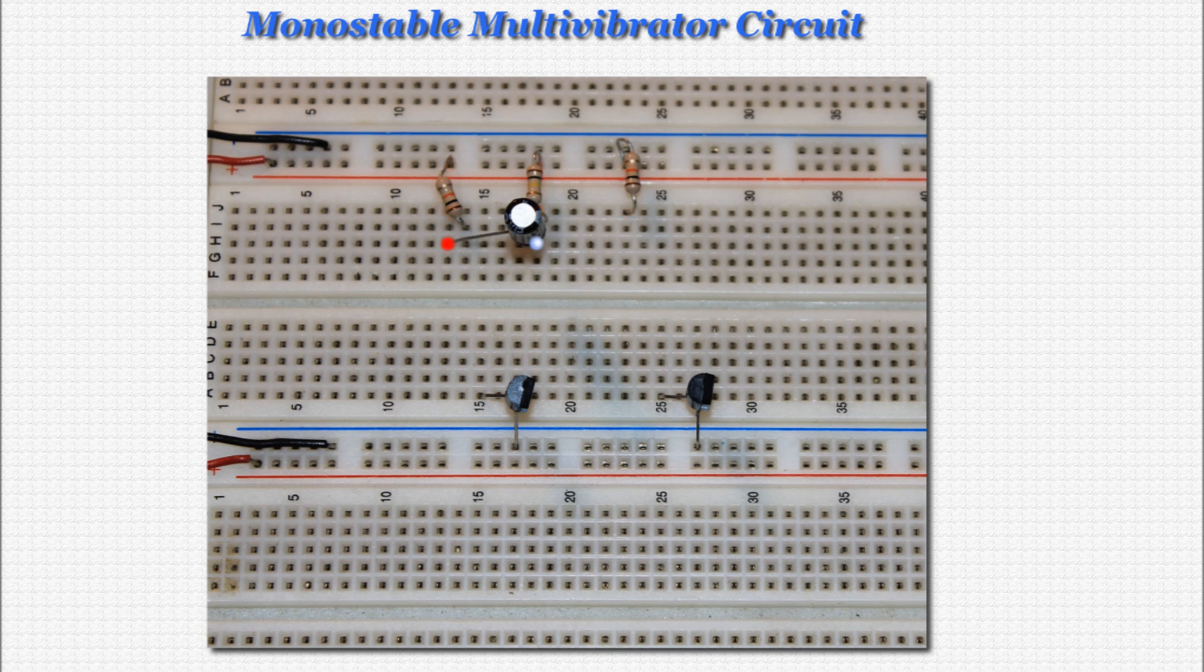Moving on, let's place the 10uF electrolytic capacitor as you see on screen, being sure to observe polarity. As in all my tutorials, I will mark with a red dot the holes where components should be placed on the breadboard. And in cases like this one where polarity is a concern, positive will be marked in red and negative in blue. It's particularly important to get the polarity right with capacitors as they can literally explode if they're wired in backwards.